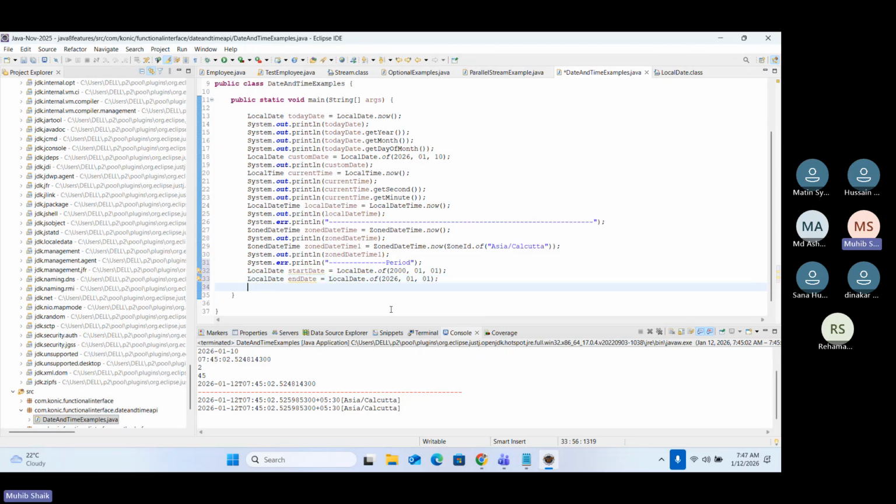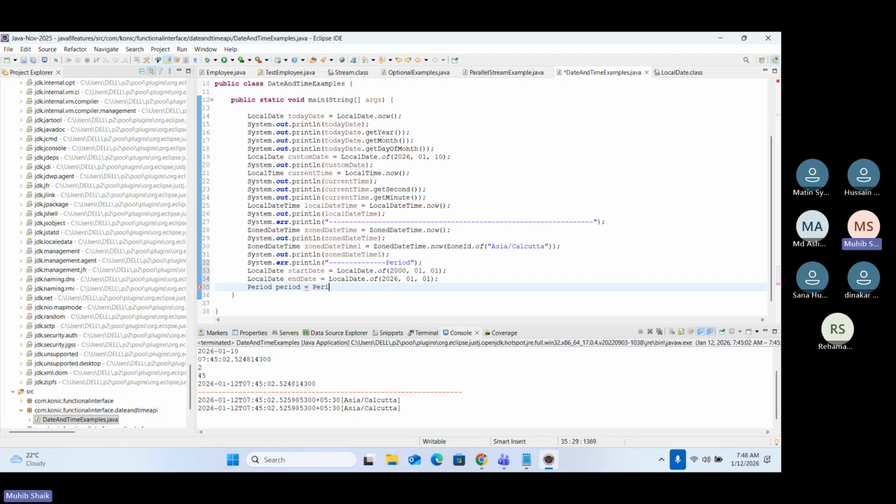Now I will use this to calculate the period between these. So here I am providing custom dates. For example, you may get a requirement to identify the period between these dates, and you don't know the date input. In your DB, you take the date from one record and from another record, then you can calculate that period. You may get requirements like this also. Then you can use this Period.